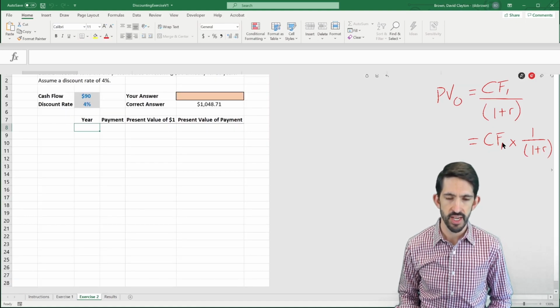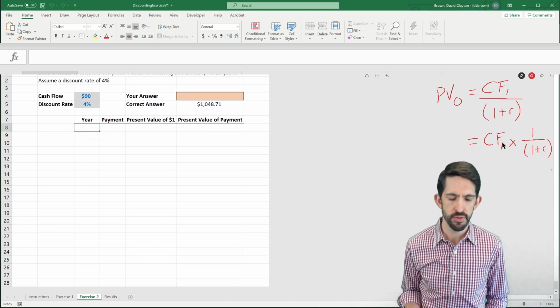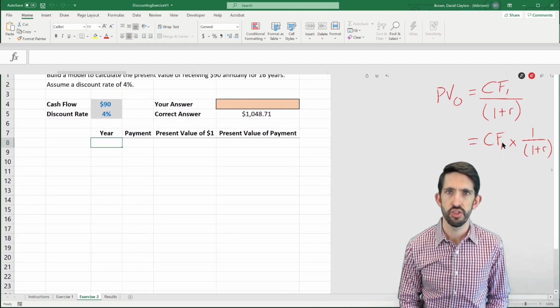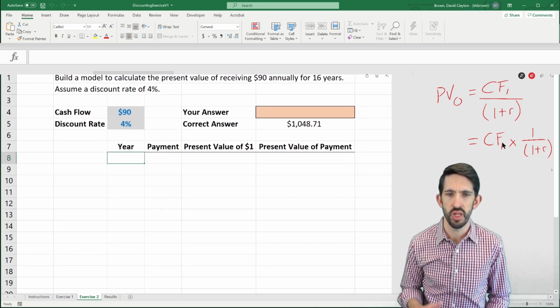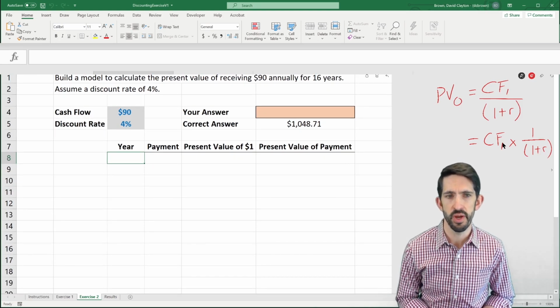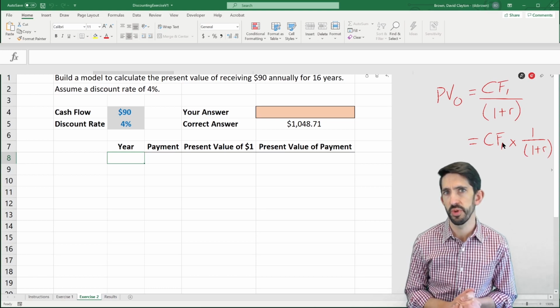All right, now we're on our second tab. This isn't quite as big as I'd like it for you guys, so I'm actually going to zoom in. Control Alt plus is what allows me to zoom in there without having to use the mouse. All right, now here we have a little bit different problem.